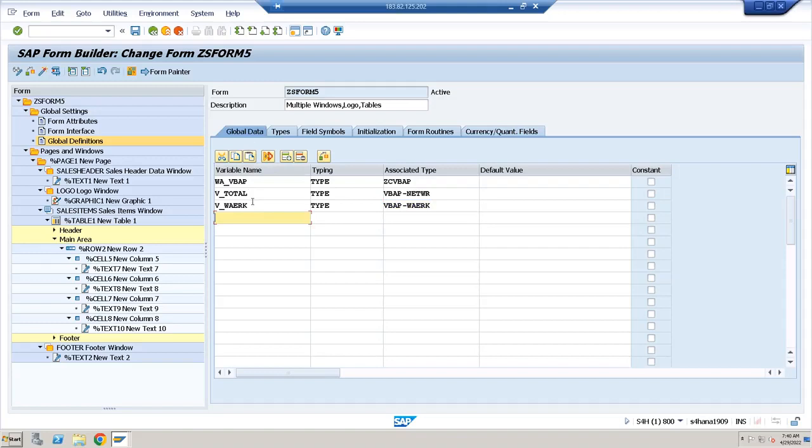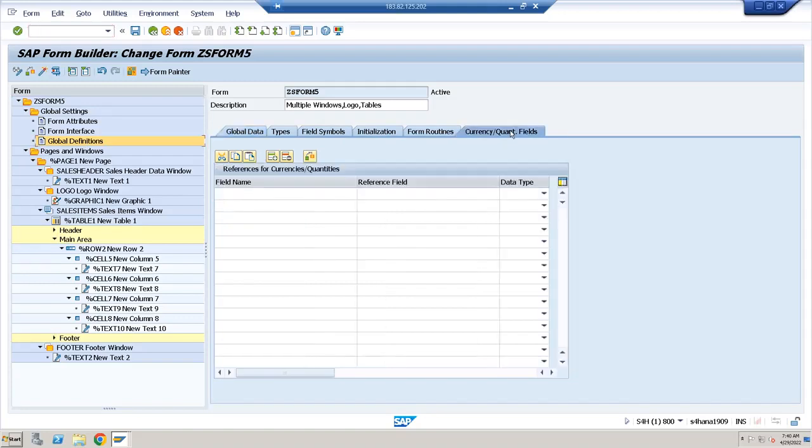In the global data, I declared a variable V_WERK. We are having the problem in that NETWR field. So in the global definitions only, we have a tab called Currency/Quantity Fields. Go to this, and here give that particular field name where you are having the problem, W_VBAP-NETWR.